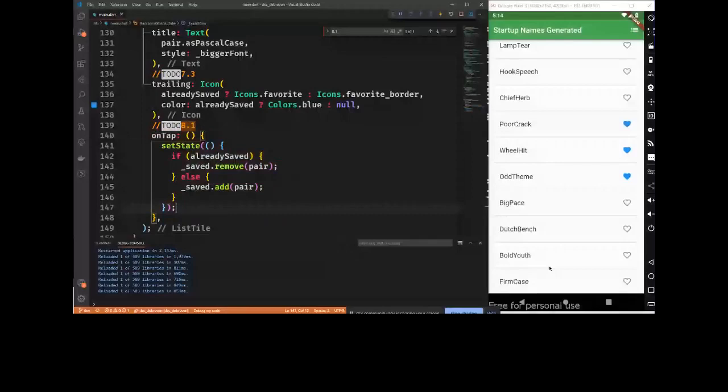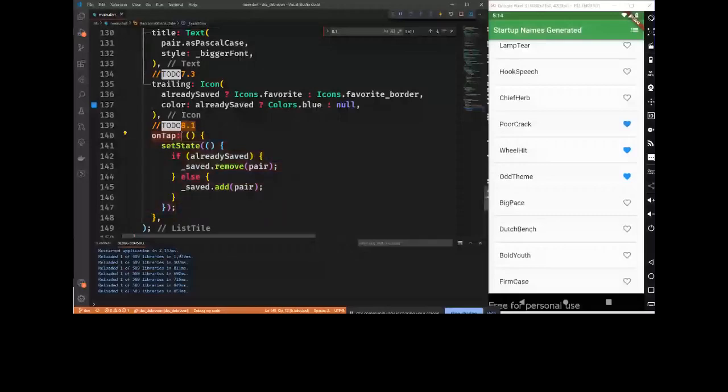The heart icons normally, if we don't have this method, not only the heart icons, any icon, they are not tappable. So we need here, that's why we added the option to interact with it, which is the on tap.